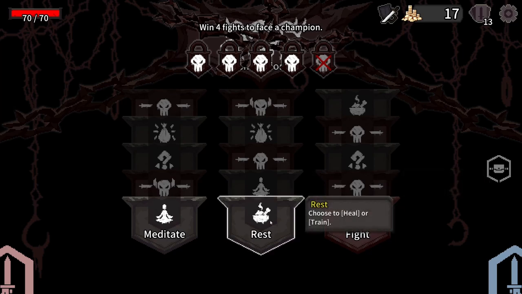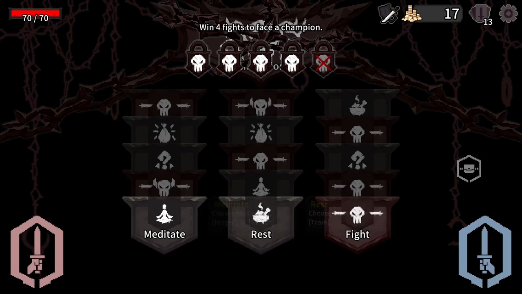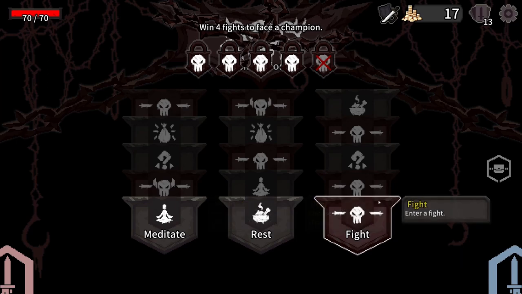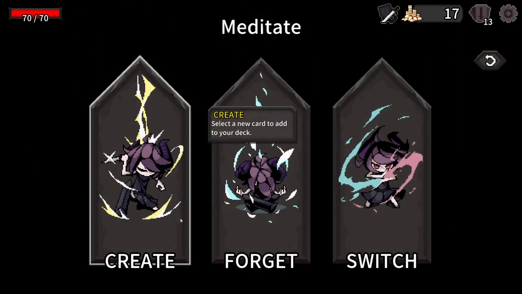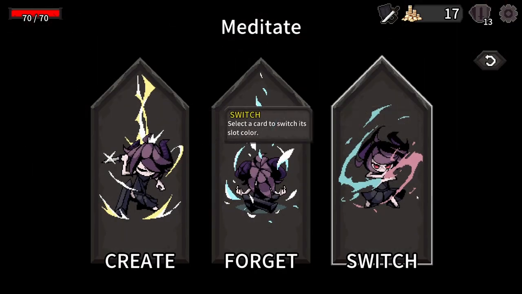that you can kind of reserve some of your, you could almost call them respites for later when you need them more. So, let's do our meditate and then we'll do a fight. There's no real reason not to meditate.